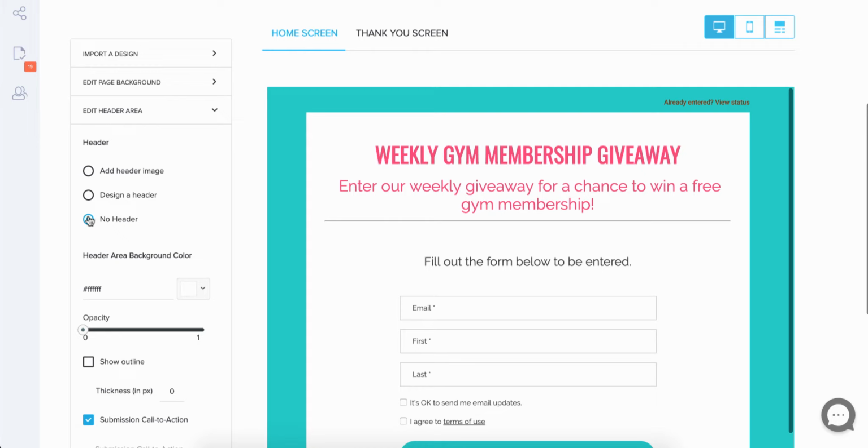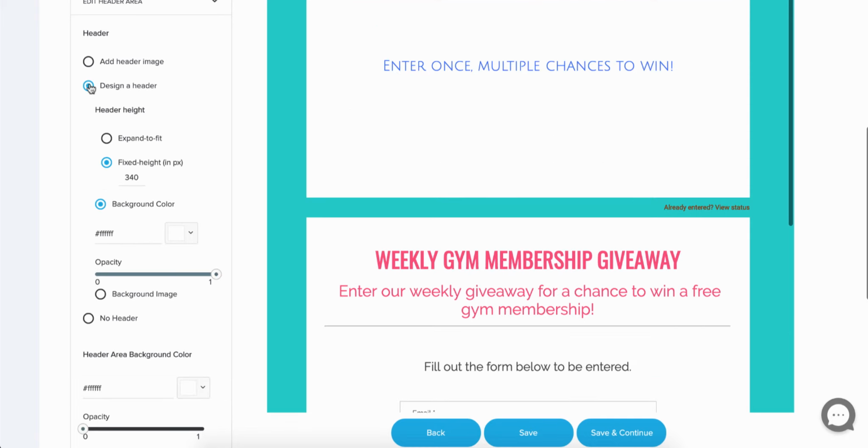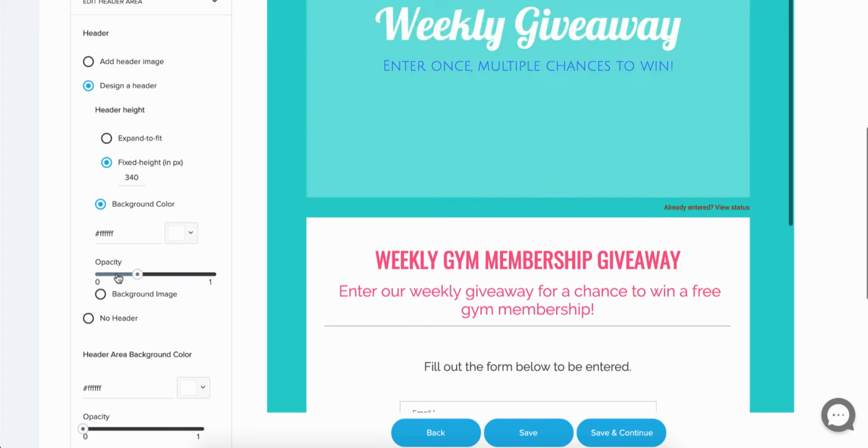The one other thing you can do is you can have your background actually have a header designed into it. So you've got this one massive background image, and what you would do is go to design a header and create a fixed height, and you would go opacity 0.